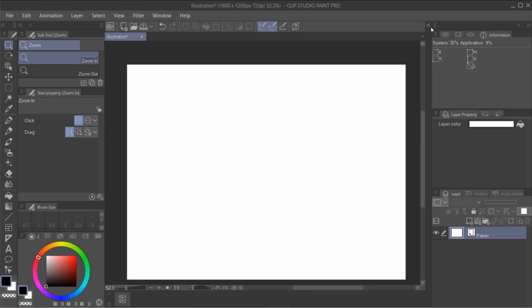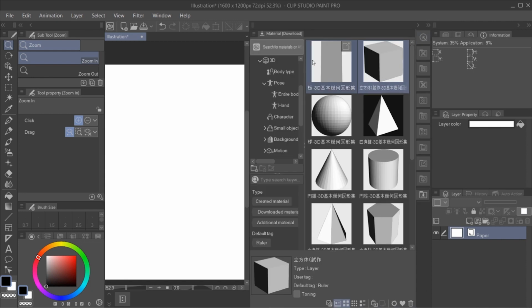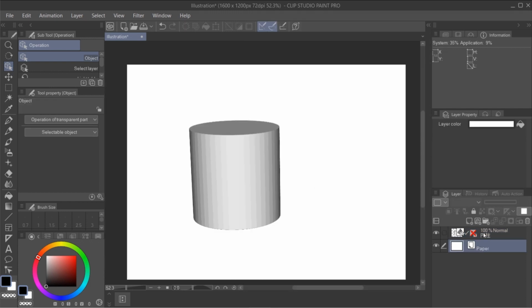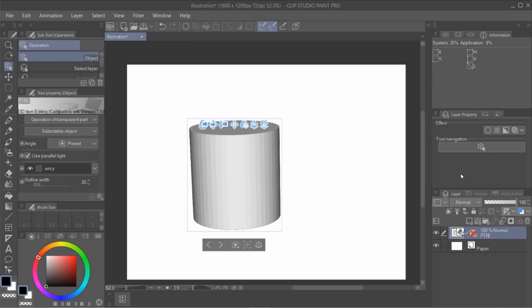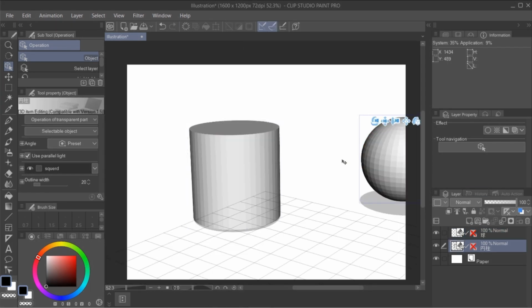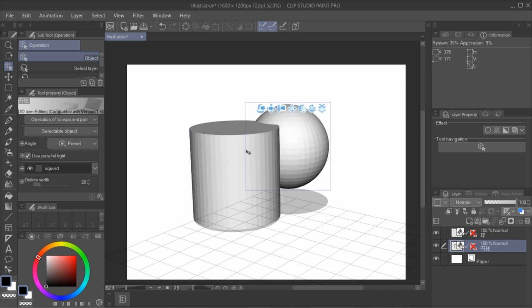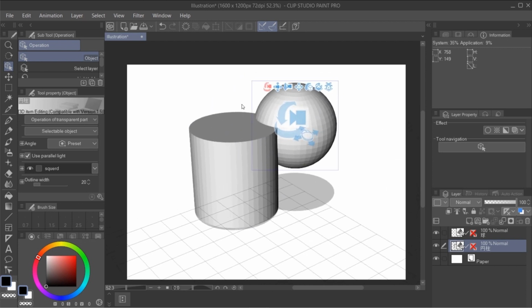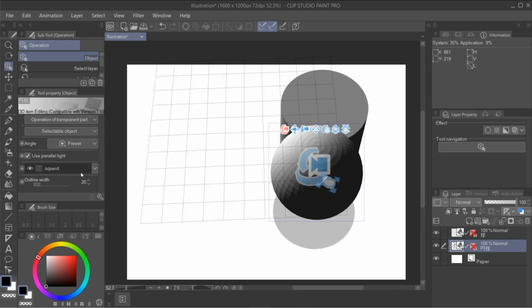Okay, so let's start. We just create a new canvas, whatever size you want. And the first step will be going again to the 3D materials side of the software. Let's just play and select a random form, for example this cylinder that, as you are seeing, is creating itself right now a new layer. Next we can add, for example, a sphere too, and voila! We have now two forms merged together within the same space. So we can combine them as we want, creating new unique compositions.